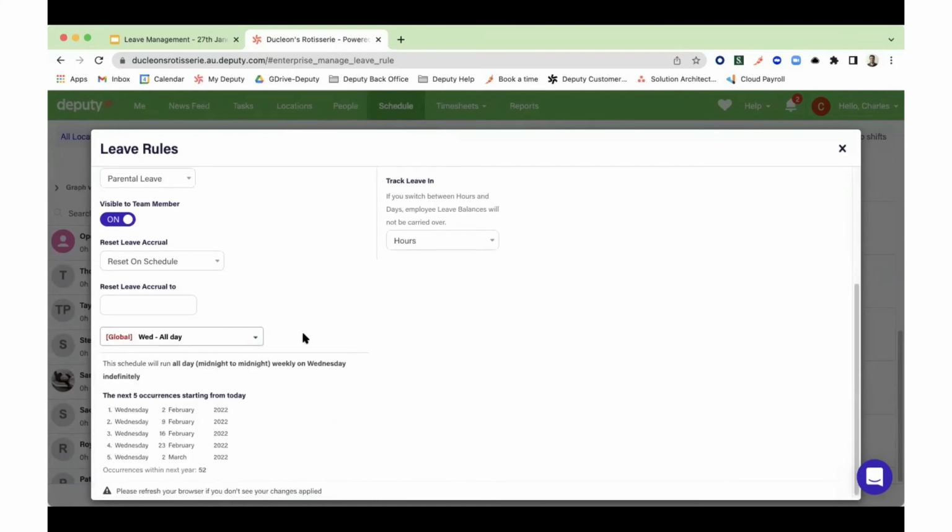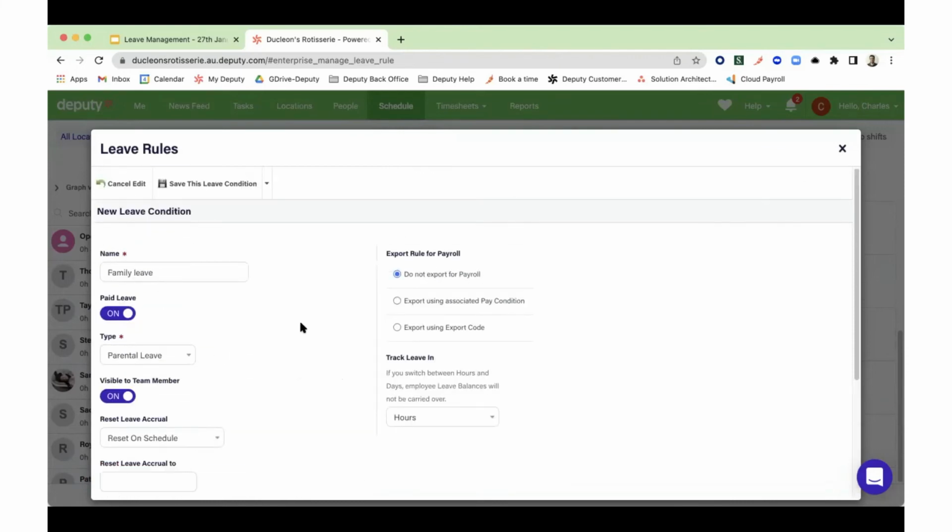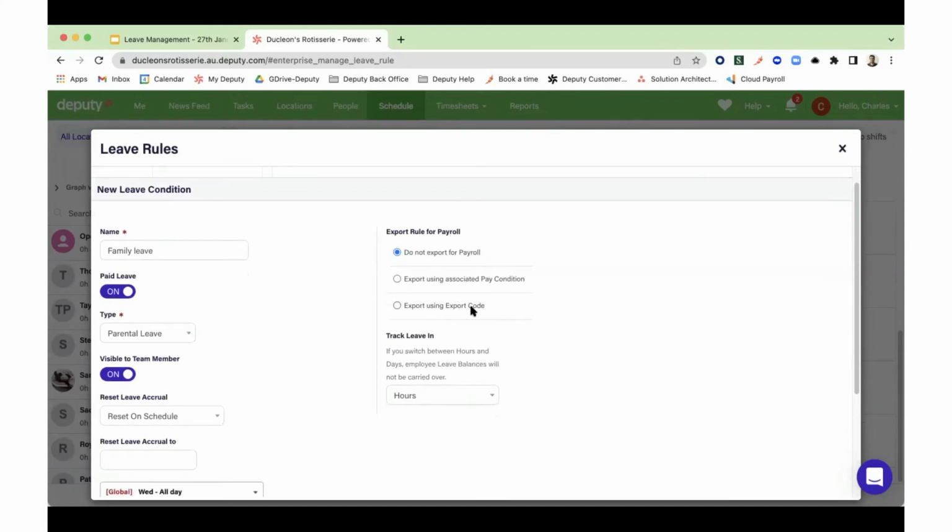And now if we scroll back up, we'll see that there's the export rule for payroll. So if it's a paid leave and you're exporting it, you will actually need to have an export code. Export codes will vary depending on your payroll system. For example, WageEasy will use numbers, while other payroll systems will use letters. So in this case, we're not going to export it for payroll. We'll just leave it as that, Charles.